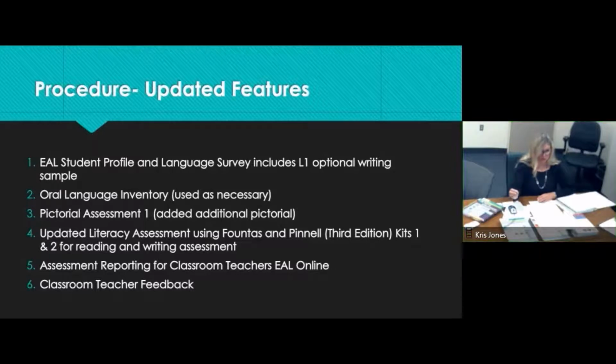Even though you may not understand the script, the letters, you are able to see that they have control of what they are trying to say with their writing instrument, be it a pen or a pencil. So handwriting, is it legible? Is it clear for the student? So those are the kinds of things and questions that you would be observing during the L1 writing sample. Does that make sense to you as a teacher who would be wanting to see something that a student is writing?